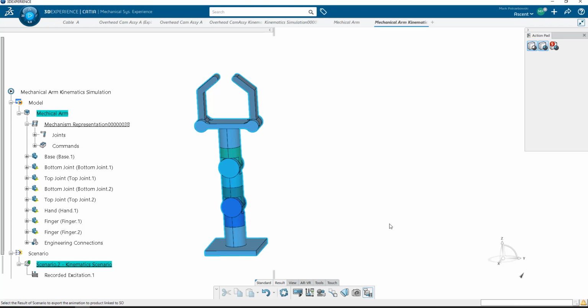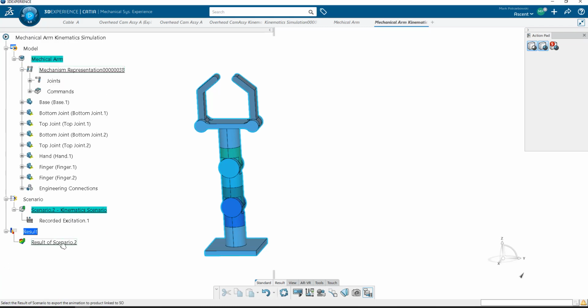If I click on export animation, there's really not much involvement from the user. It's going to pop up a little window, progression bar, as it records that. Let's see, I want to select results of scenario 2, so it does the right one. Usually that's already selected. And then once it's done exporting, it automatically opens up with this animation was successfully exported.